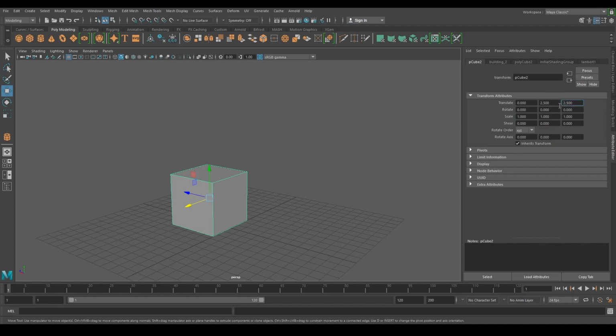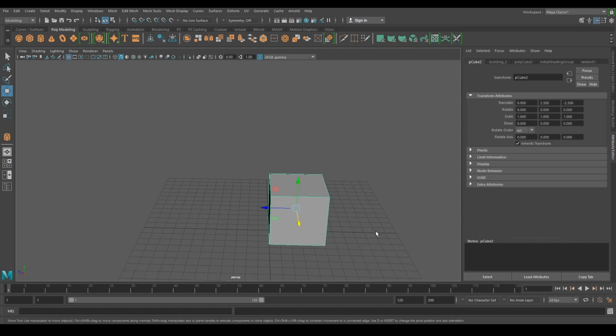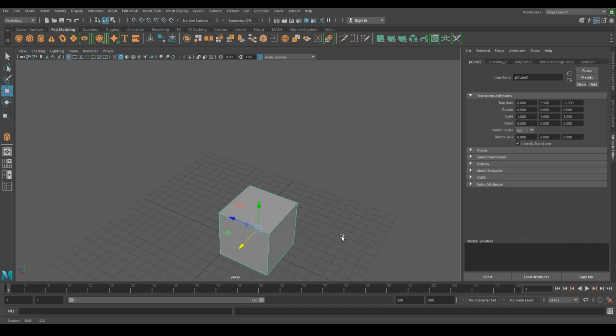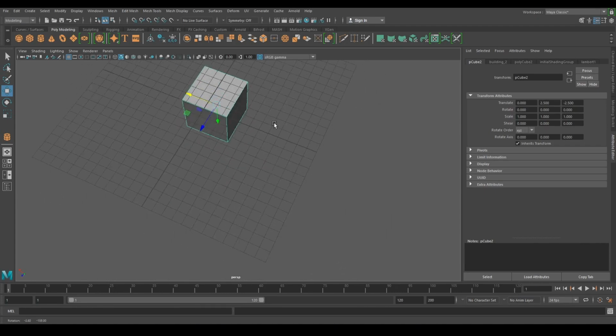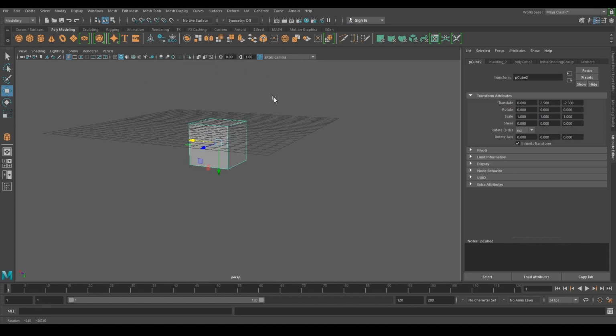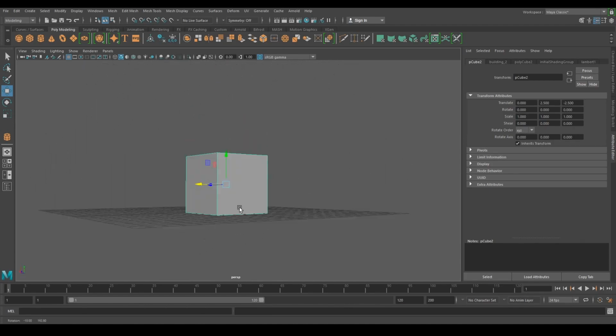If I put negative 2.5, it'll move along the z-axis into the negative region. This side of the z-axis is negative, this side is positive. You can tell the difference because the z-axis where it's pointing out is plus. The x-axis is plus over here. The y-axis is plus above the ground. We can get mixed up sometimes and turn things upside down, but you'll always see the direction of the arrows.